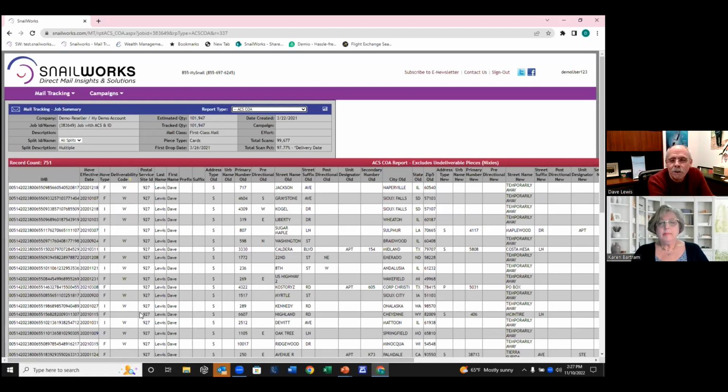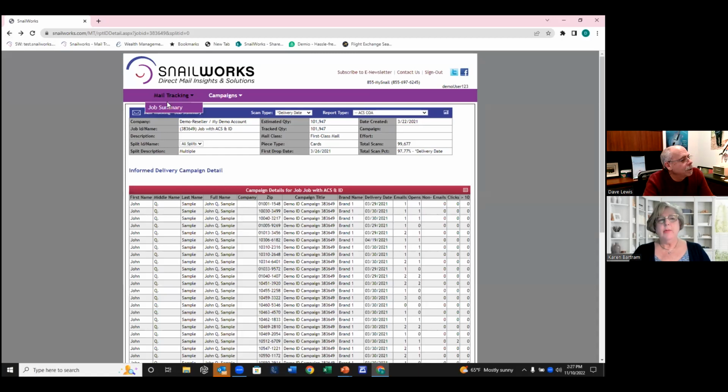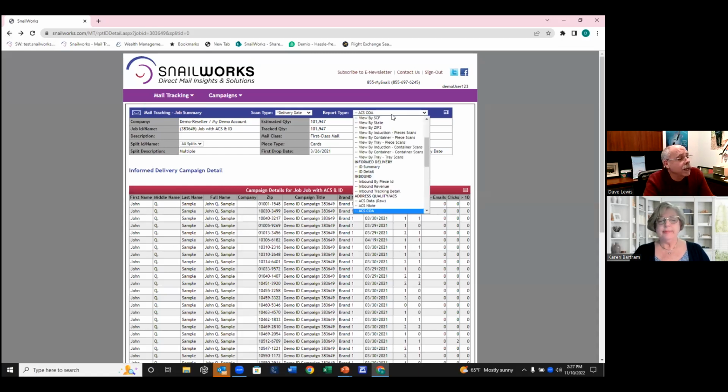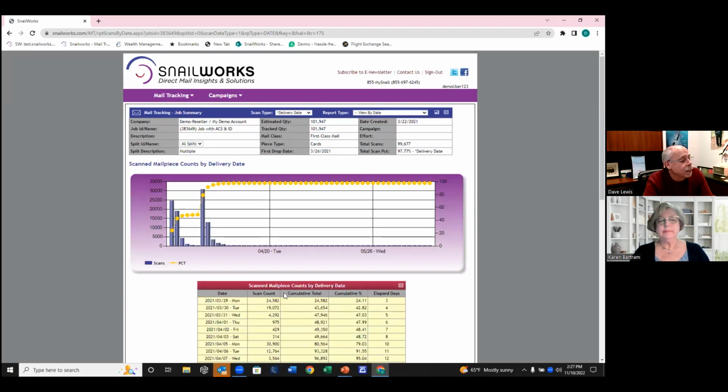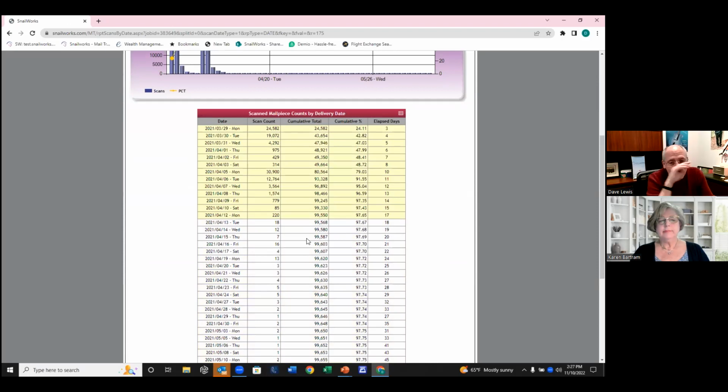Karen, before I turn it over to you, is there anything in this view that I didn't get to? If you could go back to one of the view by dates, we have a user asking about the shaded yellow columns. Excellent point. Let's view by date. Yes, the yellow here. The shaded columns are where the customer has specified a targeted in-home date. When you create the job, you can target your in-home dates and they'll light up as yellow here.